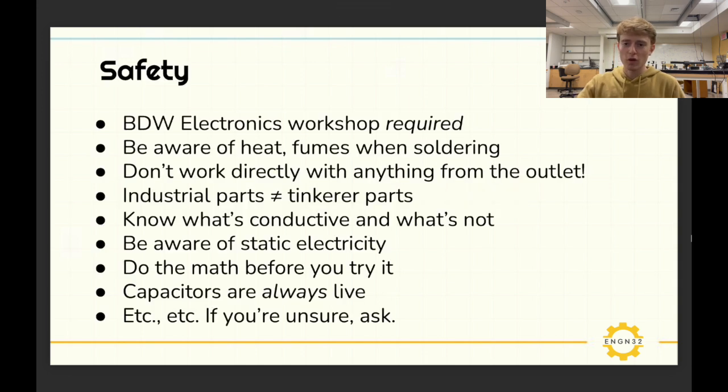So first things first, we've got some safety tips here. There's a variety of things. I'm just going to touch on a few of them, but you can see them all on the slide here. If you want to solder something, and if you go to Studio this week, you'll see we have a little board that we're using to make things a little bit easier and more consistent across studios that is soldered all together to make everything super rigid.